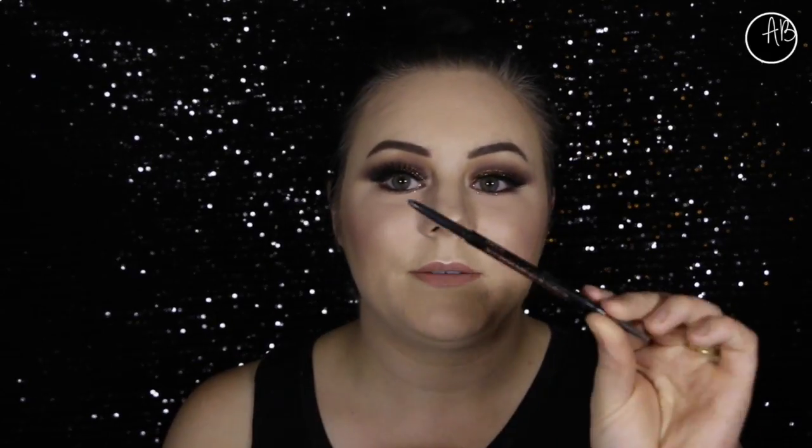I got another Brow Wiz pencil. It's just a stock up. I've already had this before. I've got a dip brow as well. Just depends on what I'm doing. I'm currently in the middle of trying to get my eyebrows as even as I can, because this one is my good one and this one is not. So yeah, I do love this product.